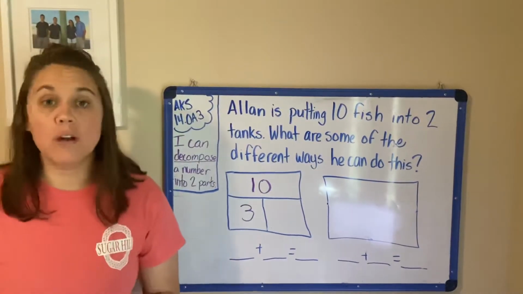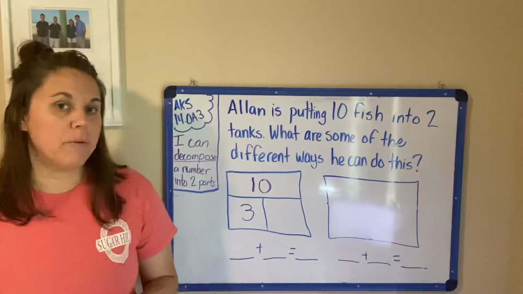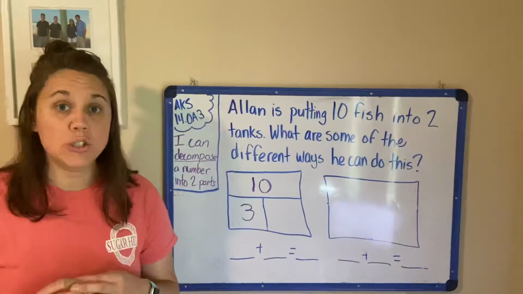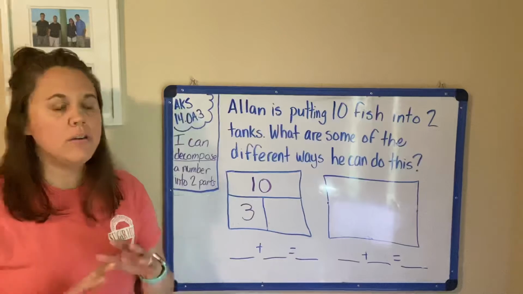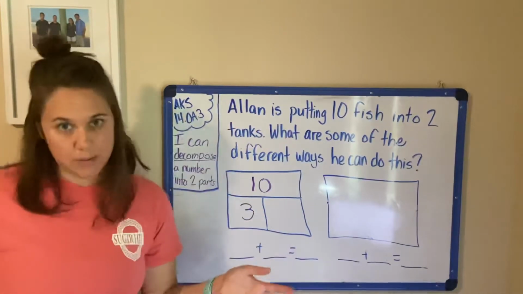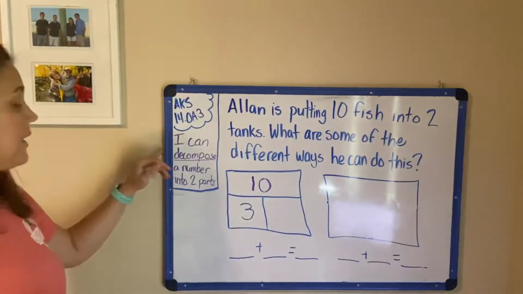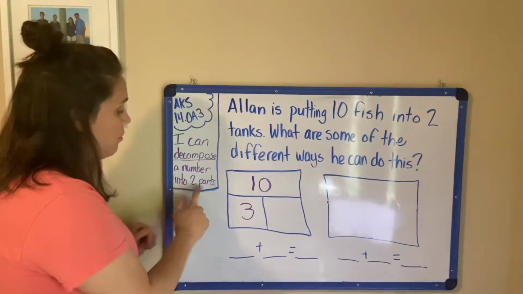This week in math, we are going to work on decomposing numbers. You probably remember that word from a few weeks ago when we practiced decomposing teen numbers into groups of tens and then the extra ones. This week, we are going to be decomposing all different kinds of numbers into all different kinds of combinations. Our I can statement is I can decompose a number into two parts.